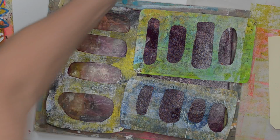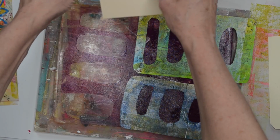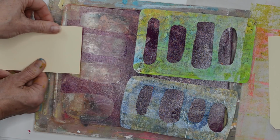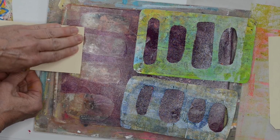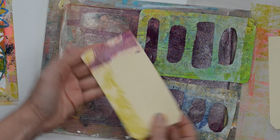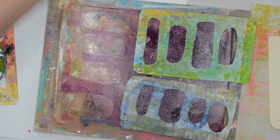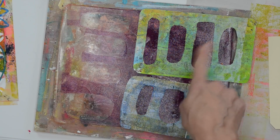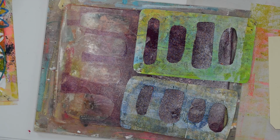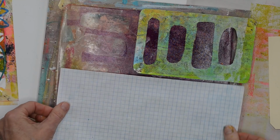Love it. Okay. So now I'm going to lift this up and I want to get some of this onto my tag. So let's go with maybe right here. Do this. And now I've got a little bit of a segment right here at the bottom. Again, building up your tags. Okay, so we still have some more here. So let's grab this one. I think this one will look good. And I think let's just do this.